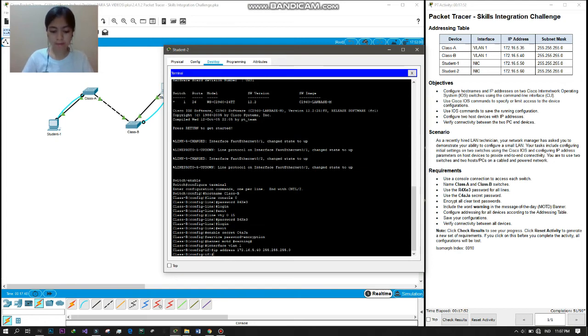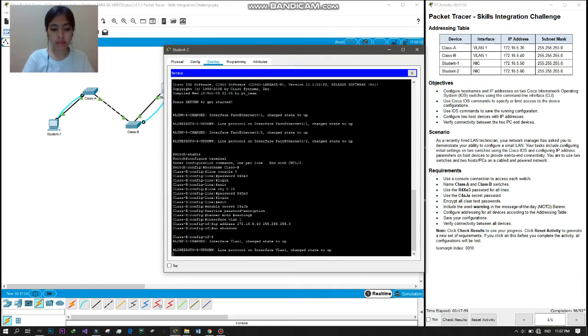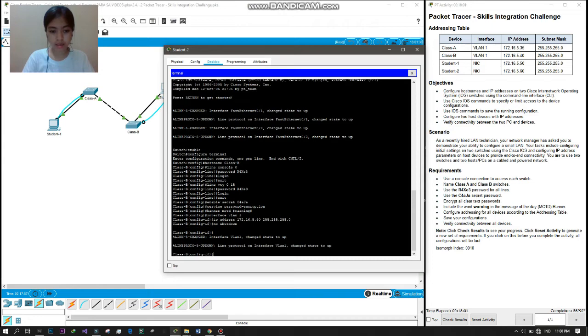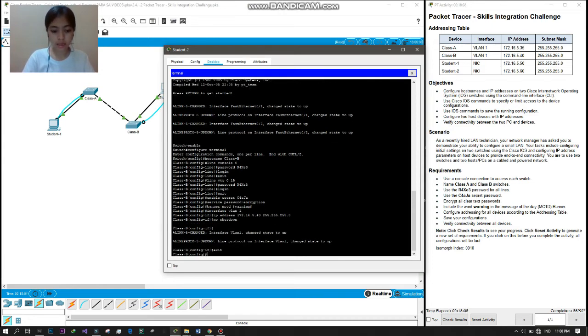Next is the no shutdown command, and exit. Type exit. Type exit.